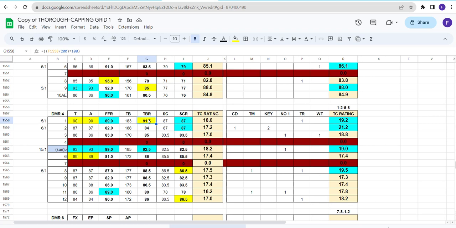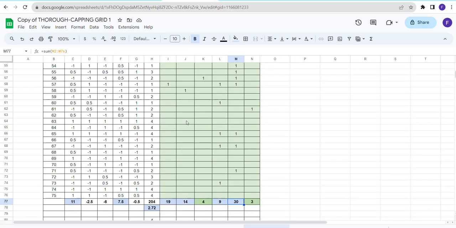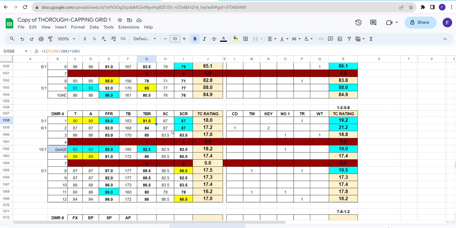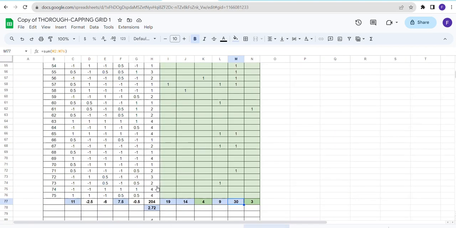I just wanted to see what it did, started playing around, because I already recorded these races in my factor analysis grid here. So now I can do whatever I want with them. They're already recorded. So I'm just trying to play around with how to change the weights where I'm not making things worse. And I think right now I'm just going to experiment with not changing anything, just looking at how these factors, when I see combinations of the target Briz, if there's a class drop mixed in there, trainer note, and so forth, and play around with that and see how that goes.